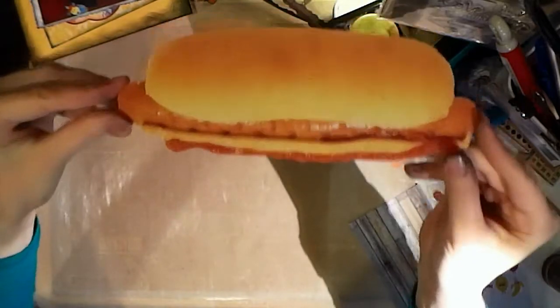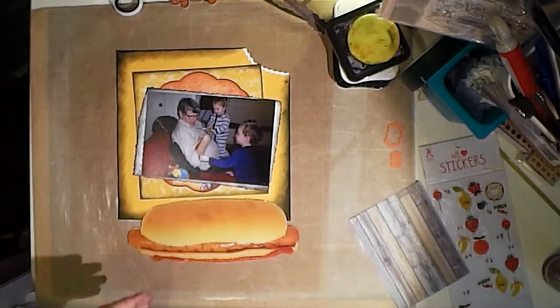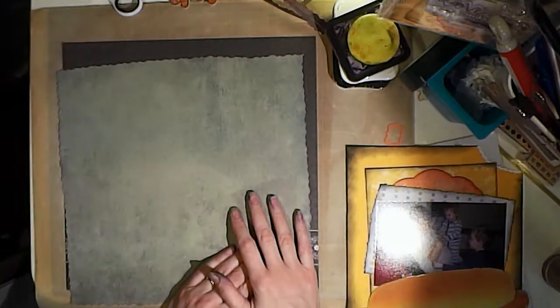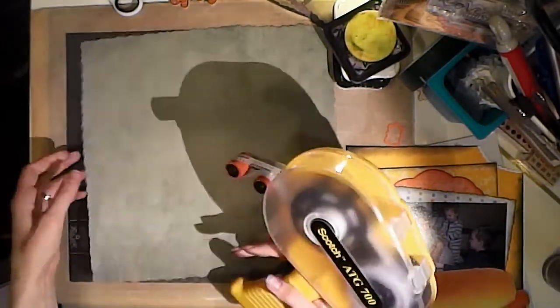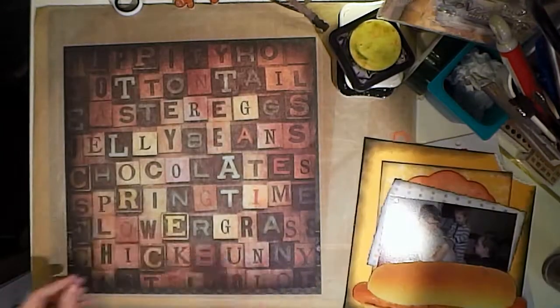which is a really lovely kind of cosy feel. Now this hot dog actually came from Sweden, and there's the company. It came from Gallerix, or I don't know how you pronounce that, but it's a lovely little shop that sold way back when I bought that, lots of postcards and stationery and the like. And there were loads of foodie kind of postcards, and I guess I was quite taken by them. And I've had that kicking around for a while, so it was really nice to marry that up with the picture of my dad and use it on this layout, which I've called Tempting Yum But Do Not Eat. And I've used various fonts to create that with as well.